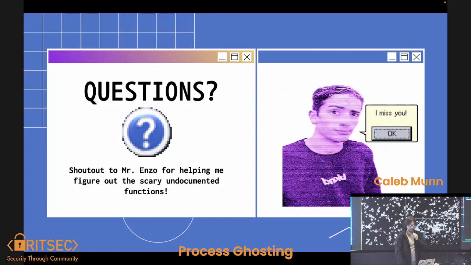Originally I went to a talk at SmooCon about Windows, and I try to remember what the talk was originally about. I think it was about hiding processes and stuff on Windows, but there was a brief mention of process ghosting, and there wasn't really an explanation of what it was. It was just briefly mentioned in the slide notes. I was like, that sounds interesting. What is that? I did a little bit of research, and it sounded pretty interesting. I started reading into it, and that's what got me into this.